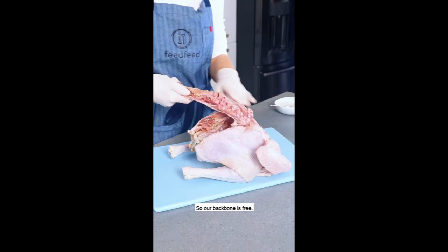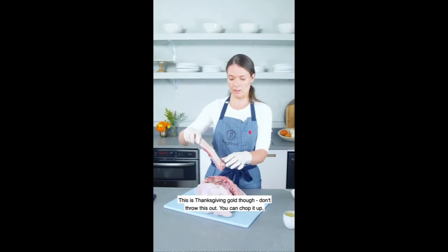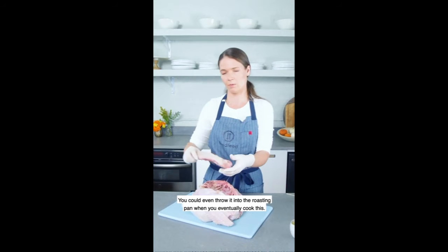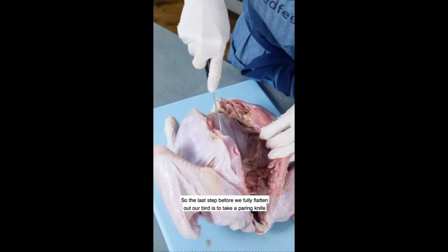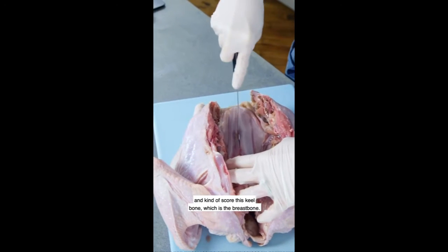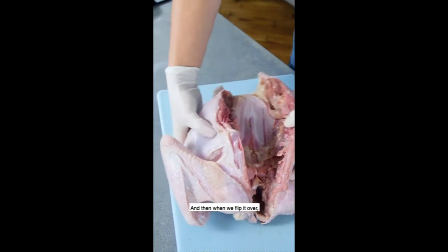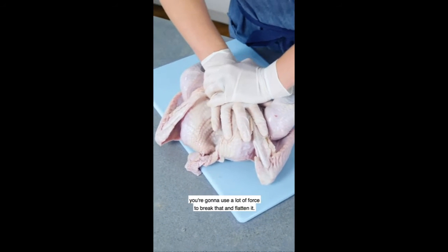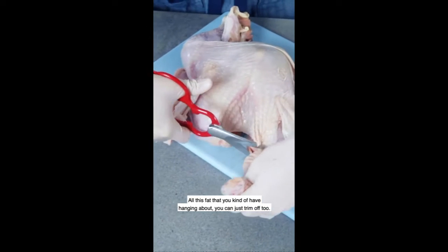Okay, so our backbone is free. This is Thanksgiving gold though. Don't throw this out. You can chop it up, you can brown it, make some stock. You could even throw it into the roasting pan when you eventually cook this. Okay, so the last step before we fully flatten out our bird is to take a paring knife and score this keel bone, which is the breastbone. And then when we flip it over, you're going to use a lot of force, break that and flatten it. All this fat that you have hanging about, you can just trim off too.